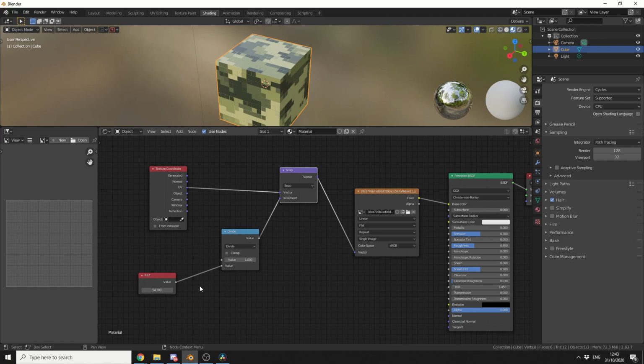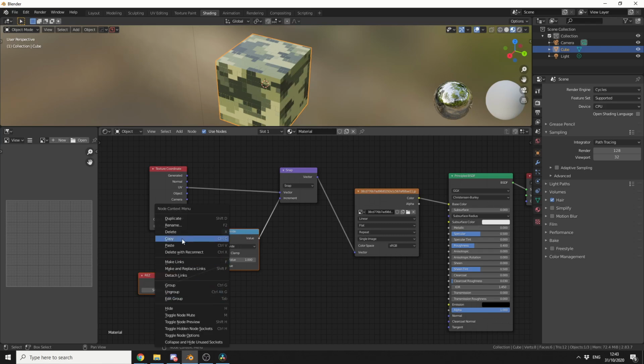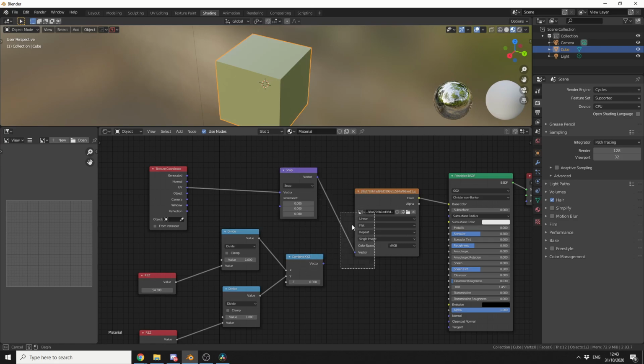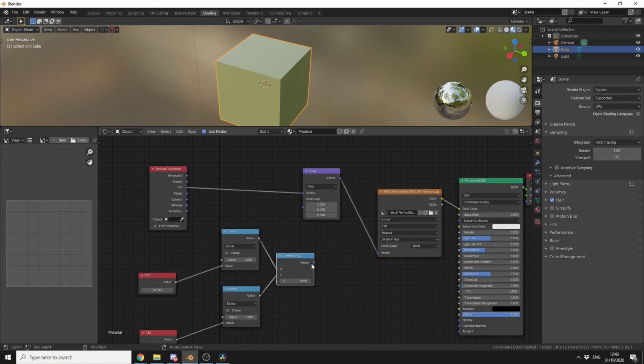But what if we want a little bit more control and we want to control the X and the Y axis? Well, what we can do here is copy these two nodes and paste them in. Now obviously I need to connect these two nodes together, so I'm going to use a combine node, and I'm going to combine the X, Y and Z. I'll take the value from here, I'll plug that into the Y, I'll take the X value, let's disconnect from here. Let's quickly move these two nodes to the side so we can get a better view. And I'm going to take the vector and plug this back into the snap function.